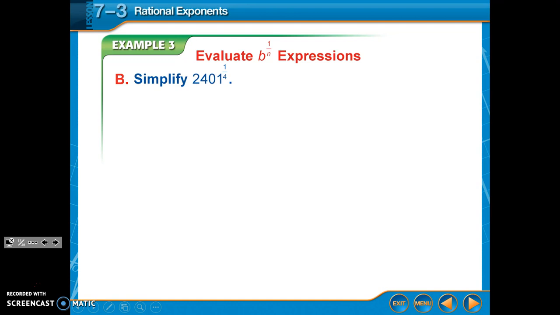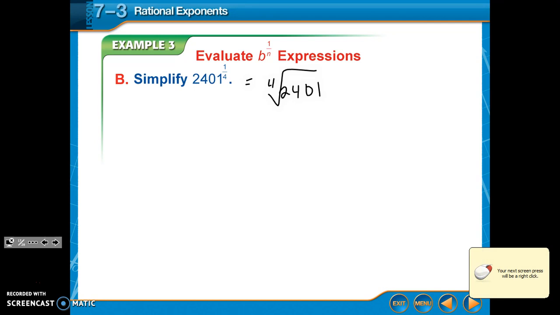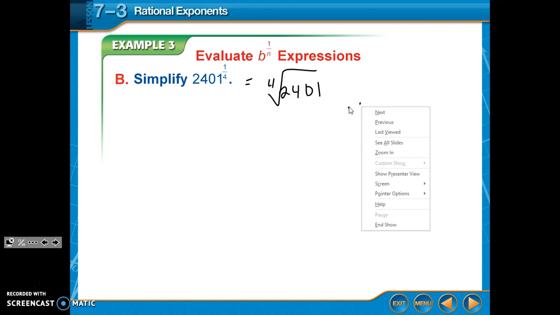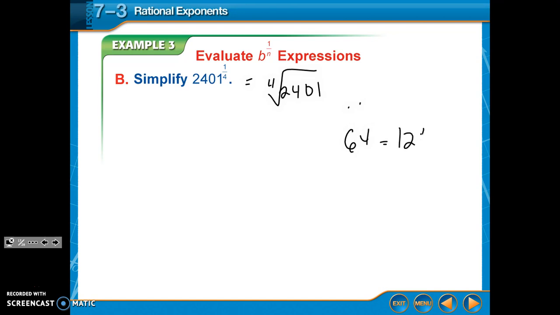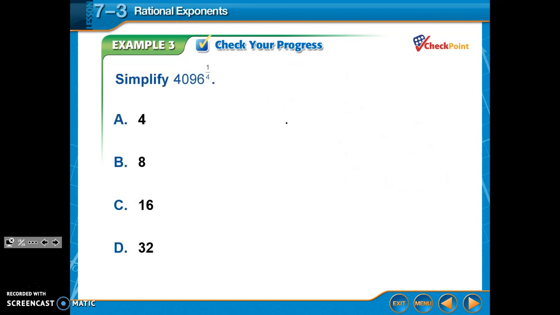Okay, same thing with this one. If this is to the 1/4 power, it's the same thing as the 4th root of 2401. And I want to know what number to the power of 4 gives that to me. So I'm just going to start putting in some things to the power of 4. I'm going to start with 6 this time. So 6 to the power of 4 gives me 1,296. I have to go a little bit bigger. So let's try 7 to the power of 4. And I do get this number. So 7 to the 4th equals 2401. So when I do this, I can say this is going to be 7, because 7 to the 4th power gives me the number. Okay, you guys try this.